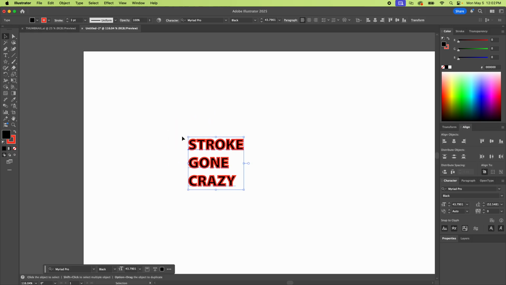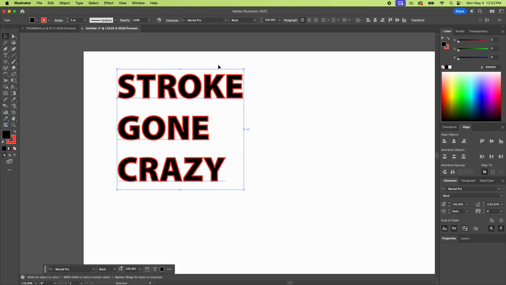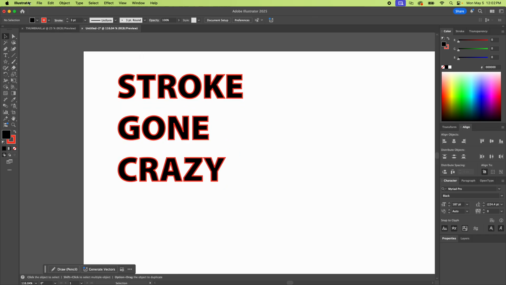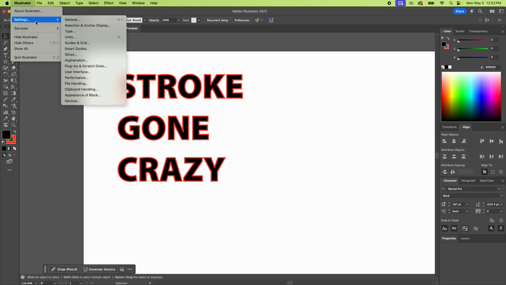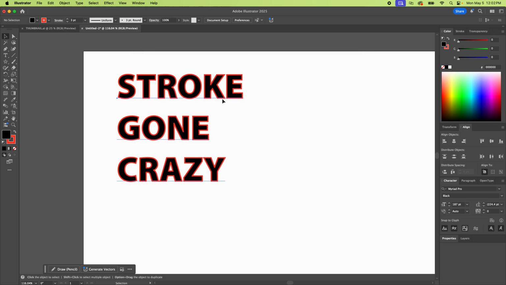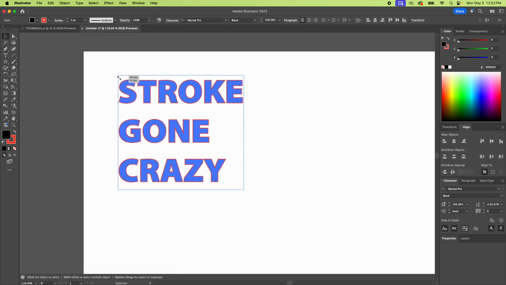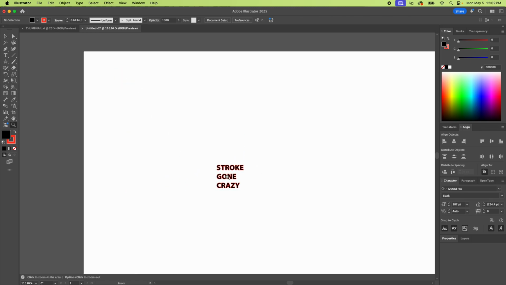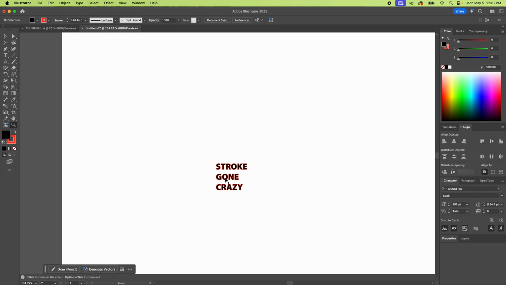So what you want to do is very simple. The best fix is to go to Illustrator settings, General, and you're going to see it over here, Scale Strokes and Effects. Also corners. You want to do that if you want that. But Scale Strokes and Effects. And now if you go back and do it, we'll scale it down. Guess what? It stayed. It proportionally made it smaller, right?